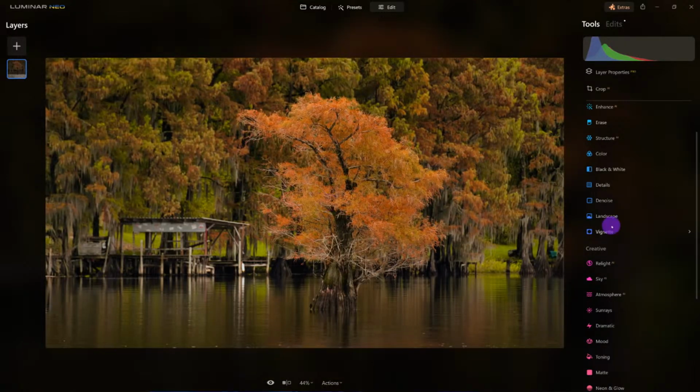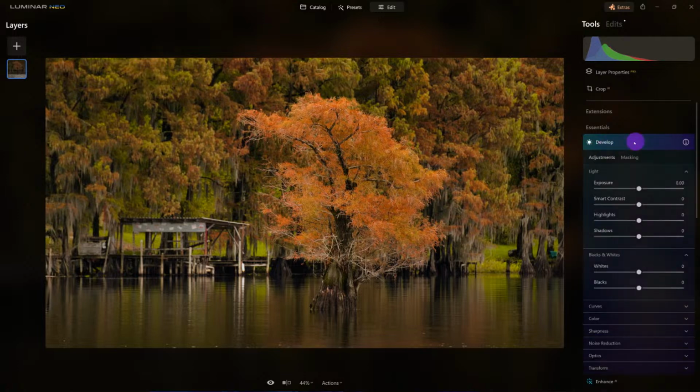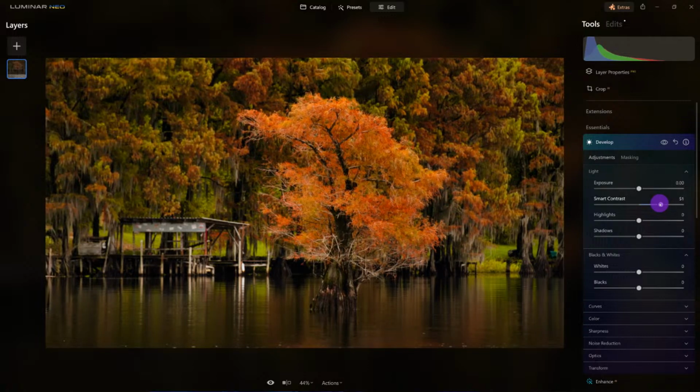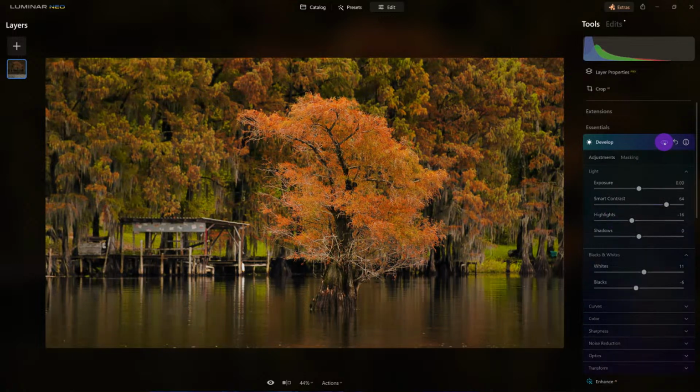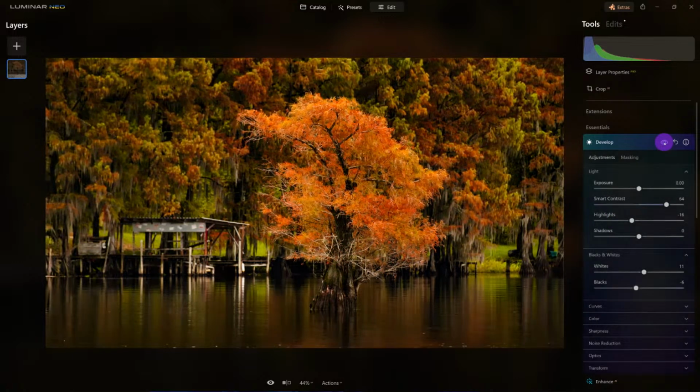Now, here's the next step that's really going to help us, and this is Develop. Watch this. Super Contrast. This should already be an AI tool, for God's sake. Look how incredible. It adds that extra punch or sharpness to the image. I'm going to dial back the blacks a little bit, increase the whites, bring the white back a little bit. But yeah, Super Contrast does a phenomenal job. I'm going to dial back some of the highlights. Look at the difference, before and after.